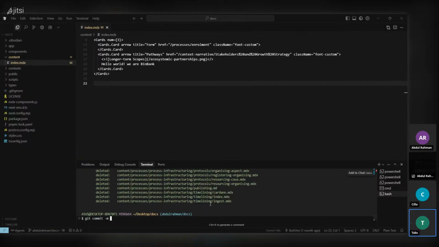Quotation mark, double quotation with the shift. And now type a message, whatever you want, like got rid of all of that trash Prisma stuff. No, just say cleaned the docs folder.